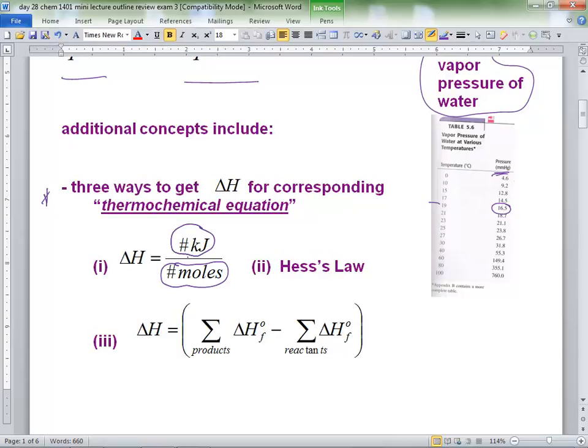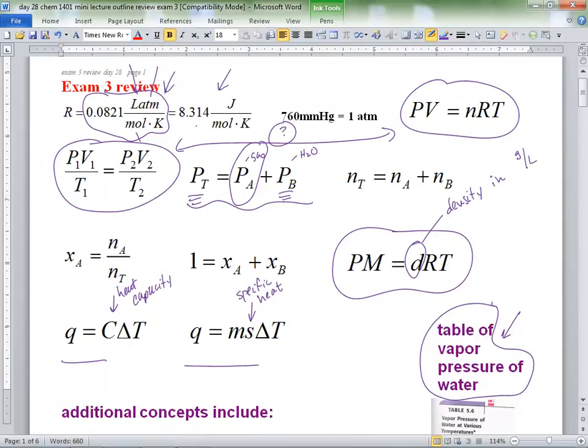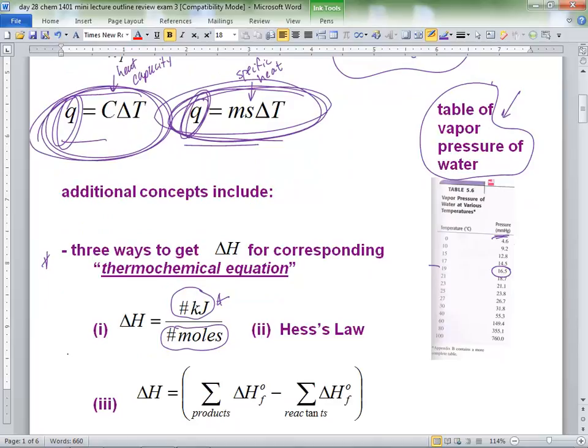But how did we get these kilojoules very often? Do you remember? There's a hint on this list of equations. Does anyone see it? There's actually 2 equations. Use the heat equations. Very often, you had to use this one or this one, because that kilojoules is Q, right? So there's your Q.